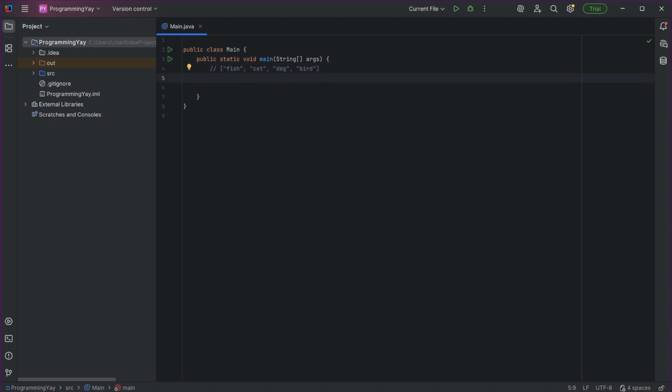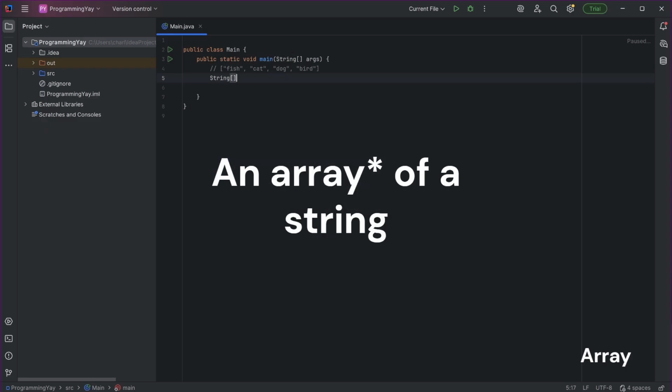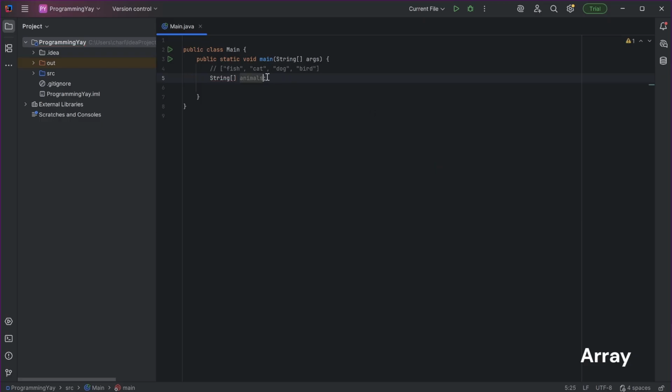The most obvious one is that we can have a list of a string, and then we can add in the variables doing this. Okay, there we go. So this is our first, this is an array.